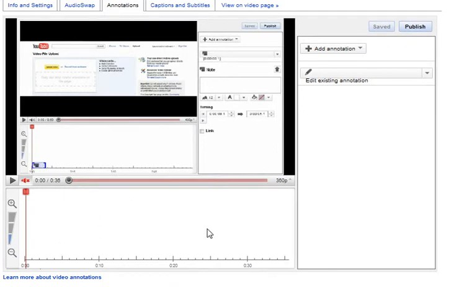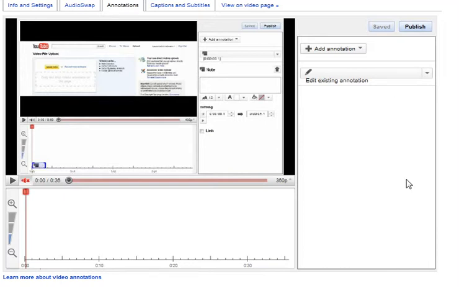This part here is the annotation timeline. As soon as you start to add annotations, you'll start to see the annotations appearing in your timeline, and you'll be able to tell the difference between each of the annotations. You'll also be able to edit the timings of those annotations. You can either make them stay on the screen for longer or for shorter periods of time. And this third part of the screen is the annotations properties panel. This is where you add annotations and where you'll then get the options to edit that annotation.